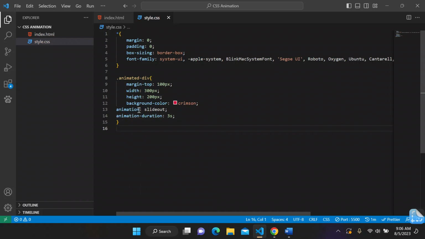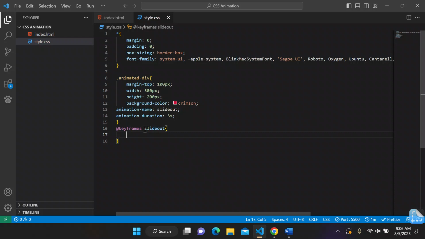How we do that is we use the @keyframes, and then the next thing we write is our animation name. The animation name was slide out. Then we open our curly braces.